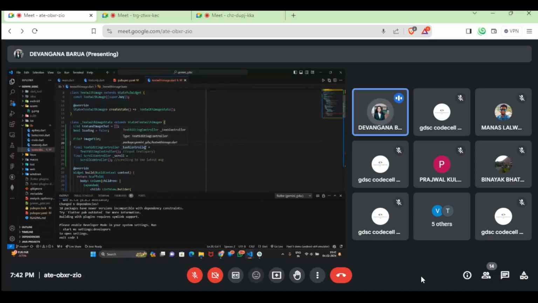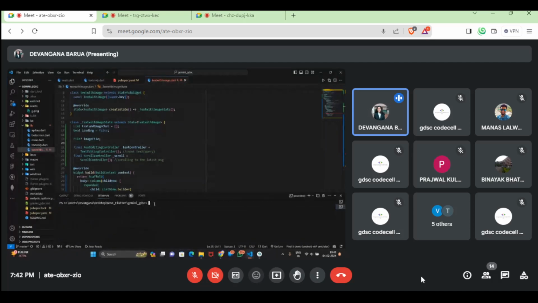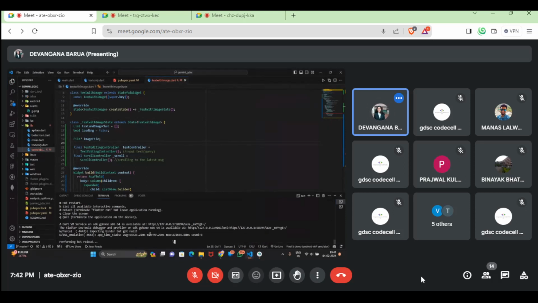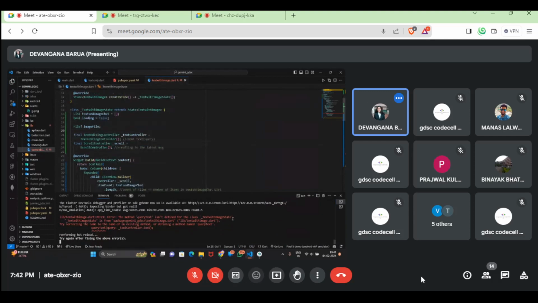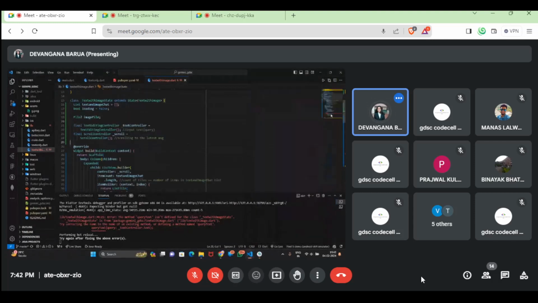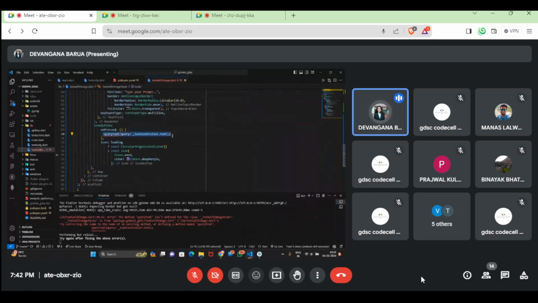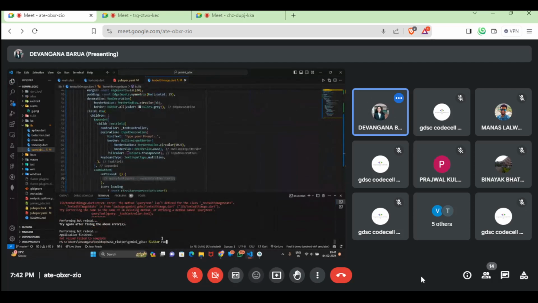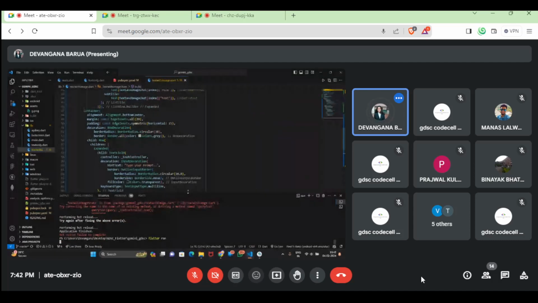We have our text controller, which is basically going to manage the text inputs that you put in your text field, and your scroll controller is going to manage the scrolling, that is, move your screen to the latest text message. For now, let's comment this out.